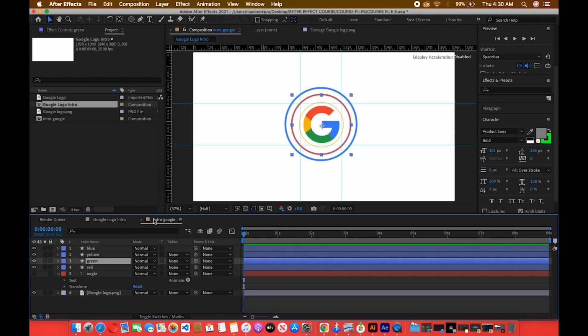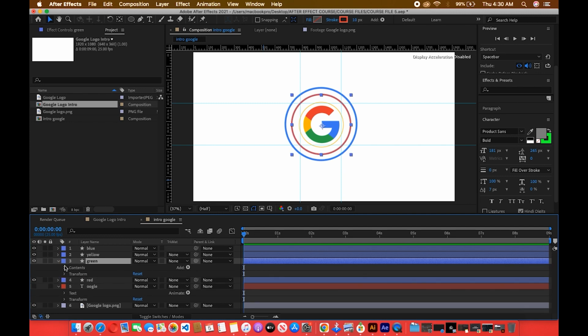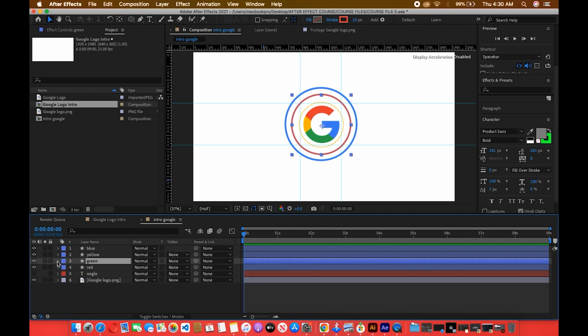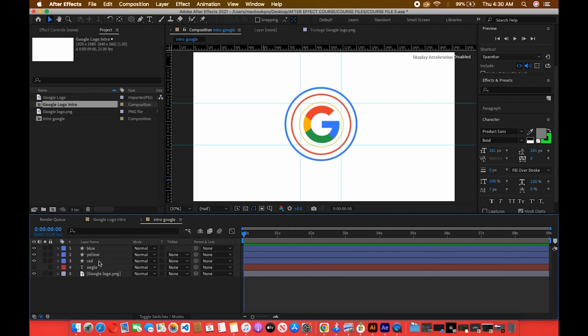So let's go back to the composition. We have it here, so we can start our animation. You can see that we worked with scale and opacity. So what we want to do first is that at the beginning we do not want any of these circles to be visible. I just took out my green. Like I said, we're going to mimic one of our circles, maybe the blue or the red, to get the motion for the green.